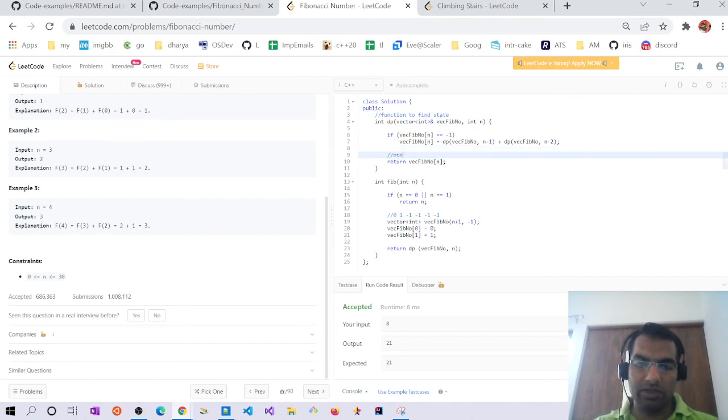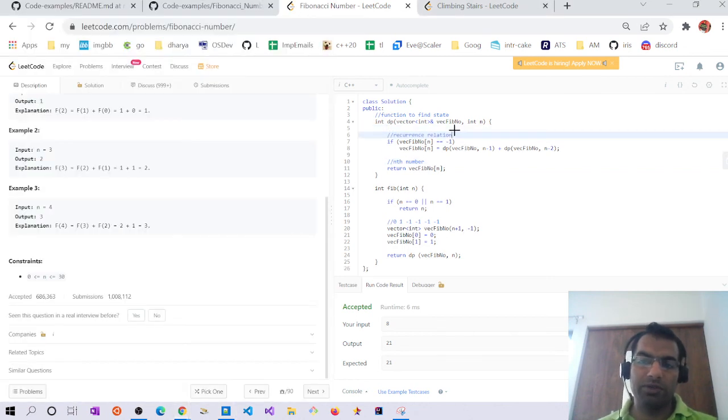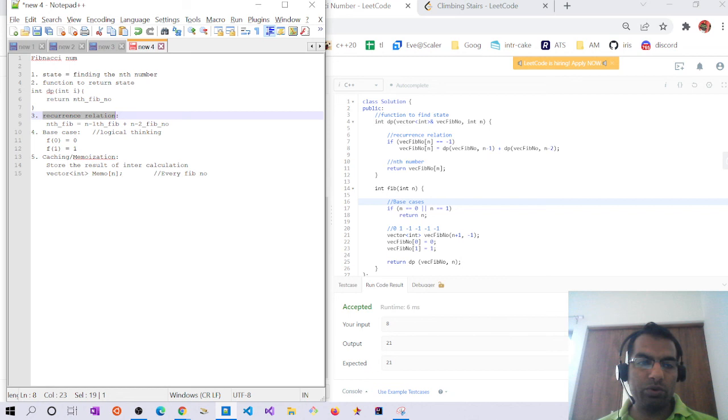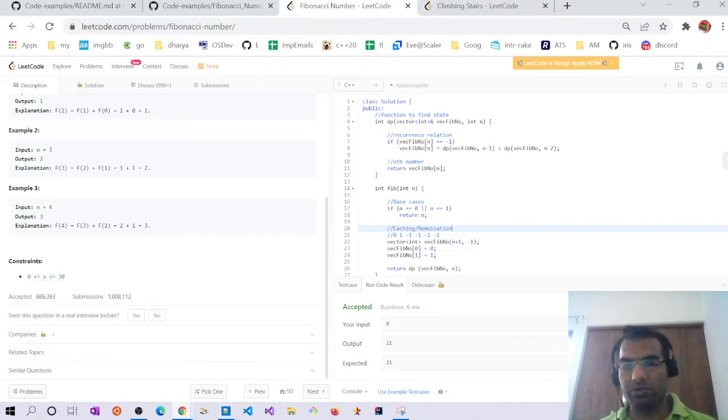Then we have to define the recurrence relationship inside the function. This is our recurrence relationship. Then we have to define our base cases. These are our base cases. And then we have to do caching or memoization, which we have done here. And this way we can solve any dynamic programming problem.